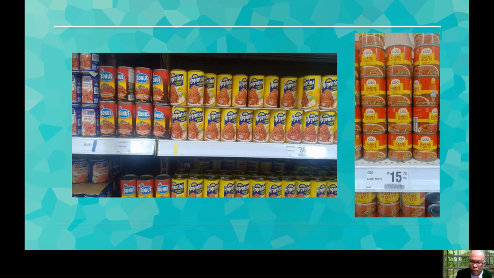So this is the 15 pesos that I showed. If you look here, this is half the size of this. If this is 36 pesos, this is 34. The CDO that is this size is 34, but this one is 15 pesos. So you can really afford to buy it. There is still a chance, and there is a market below. There is a market for a lower version of your product.